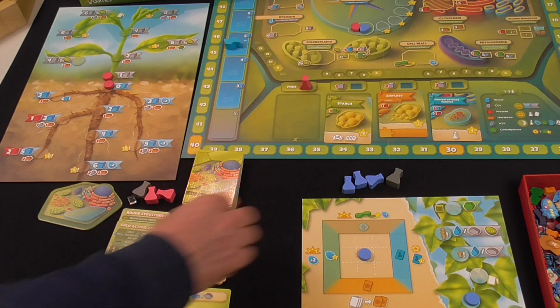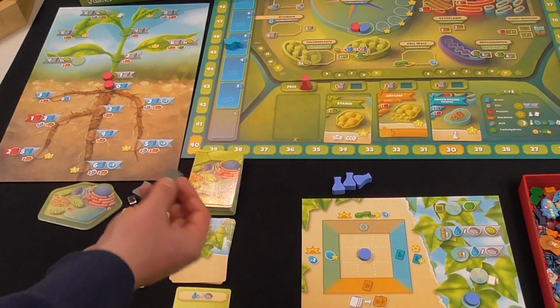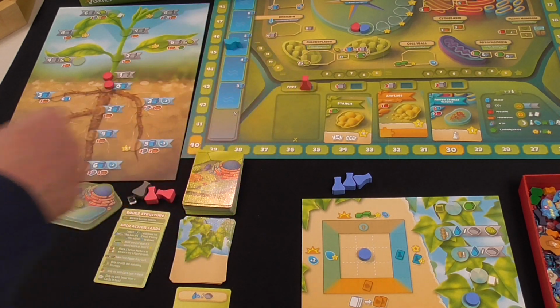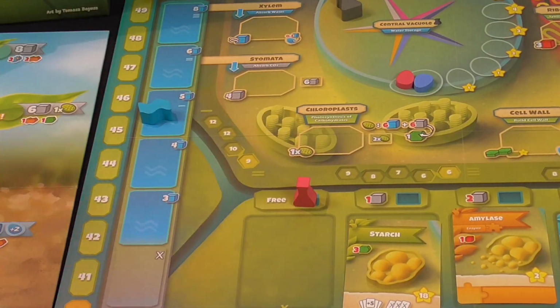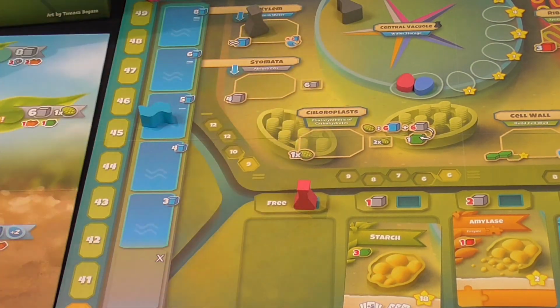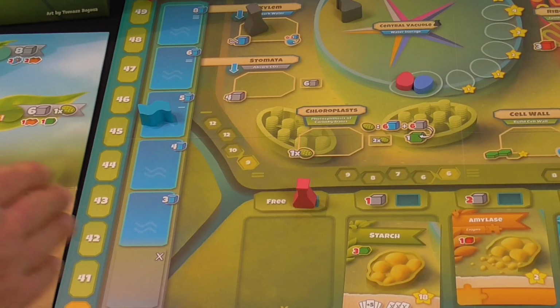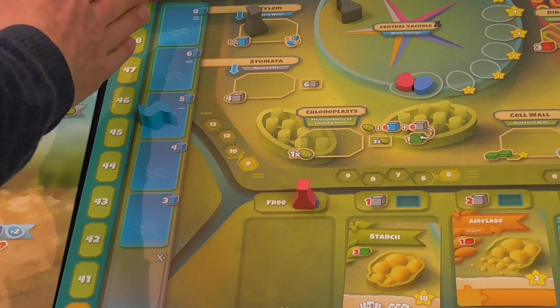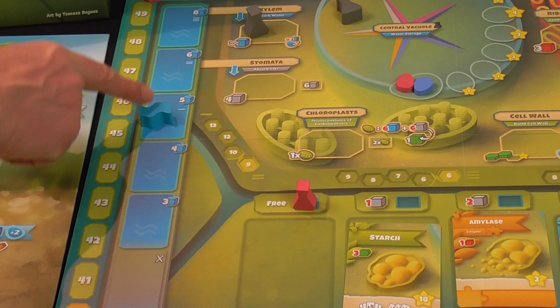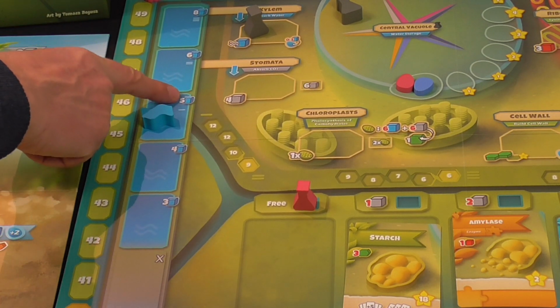Okay. So she takes one of her action tokens. She always places her grey flask first, and she wants to collect water. Now water comes from the xylem. Right, so she's going to place her action token here. The xylem transports water into the cell. How much water is given by this token? So this would normally be 5 water.